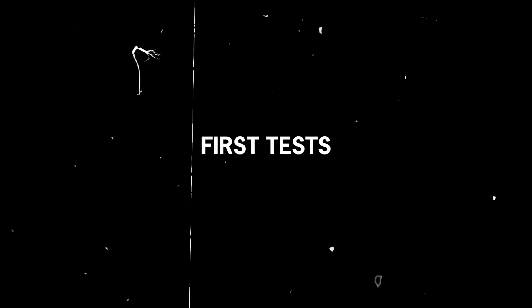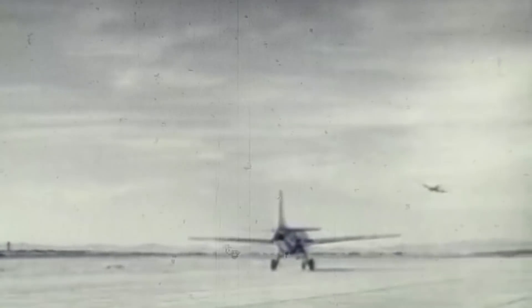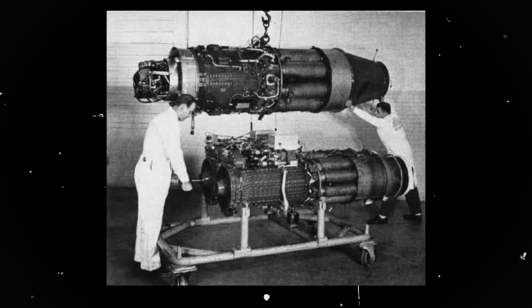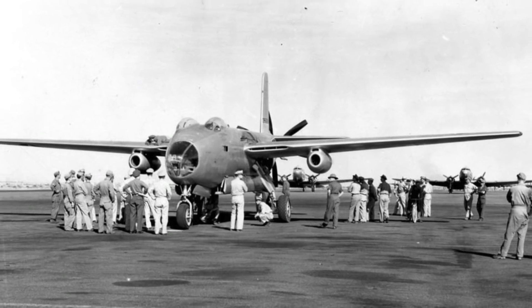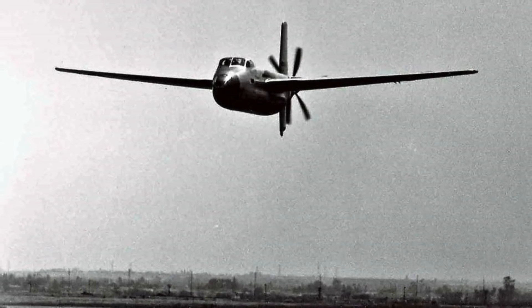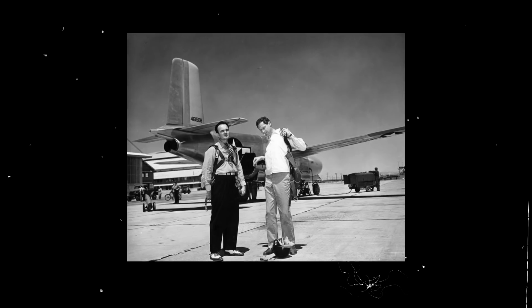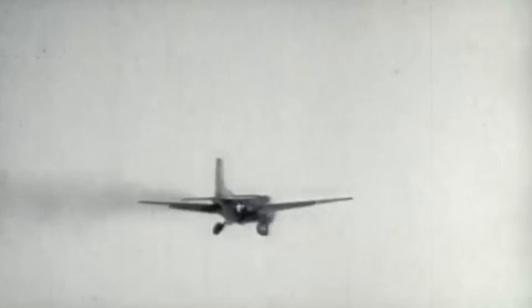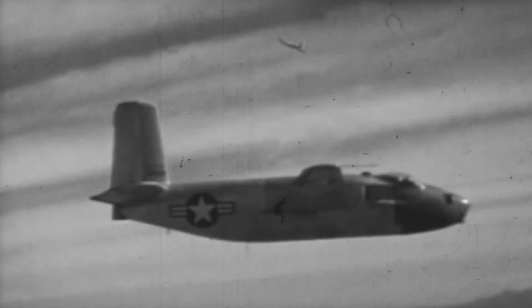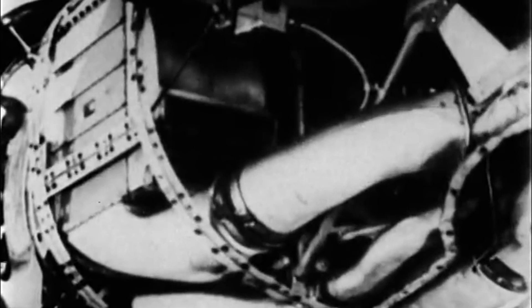While work on the XB-43 version wasn't complicated, just as Douglas predicted, it required almost two years to be ready for flight due to constant delays with the J-35 power plants. The delays were mostly caused by the general slowdown in the aviation industry following the conclusion of the Second World War. The first two completed XB-42 prototypes made their maiden flight on May 6, 1944, though they did not fly with turbojets. The first turbojet bomber aircraft flew on May 17, 1946, taking off from Iraq Army Air Base, piloted by Bob Brush with Engineer Russell Thaw in the co-pilot seat. From the get-go, the aircraft had significant handling issues. The low-slung tail was cumbersome during takeoff and landing, and while in flight the XB-42 suffered from excessive yaw and energetic vibration. The cooling of the V-1710 engines was troublesome as well.